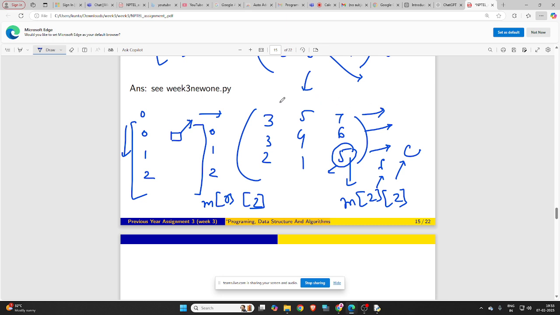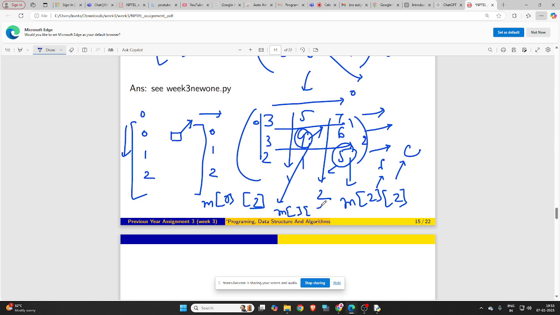Row wise, this is the 0 row, this is one row, this is second row, and for the column it is 0, and this is 1, and this is 2. Okay. So now if I want to write the element name for this 4, this will be 1 1. So if I am writing here M11, that means it will come as 4. I mean this position. Okay.